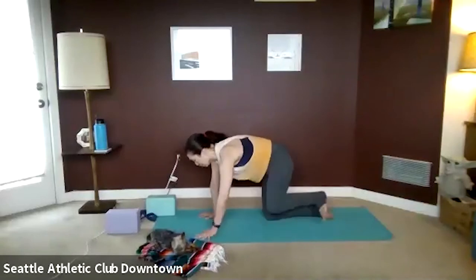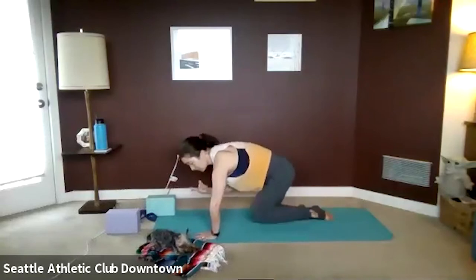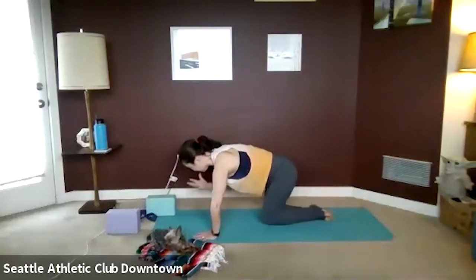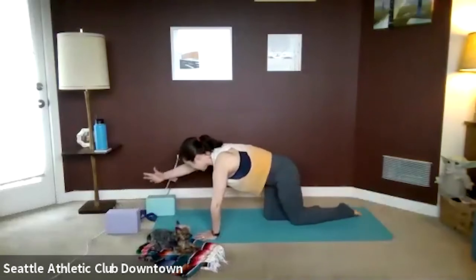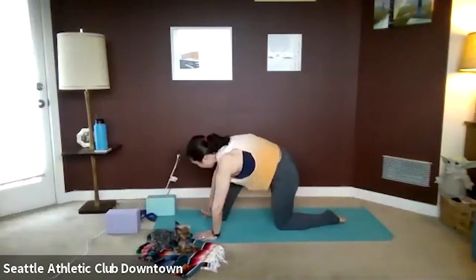Let's bring your right leg straight out. Option to reach your left arm forward. Exhale, elbow and knee in towards one another. Inhale, reaching out. Exhale, pulling in. Hips are level, shoulders are squared. Exhale. Okay, this next time, bring both hands and knees right back down and just step your left foot forward.